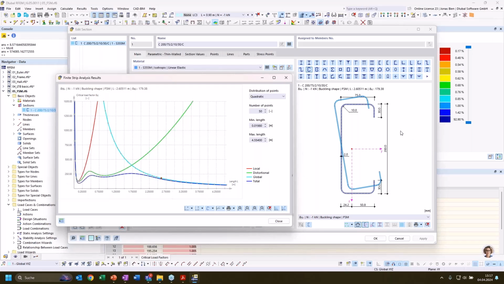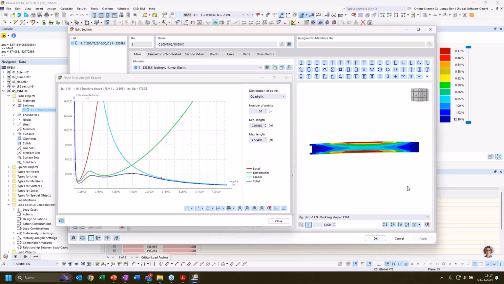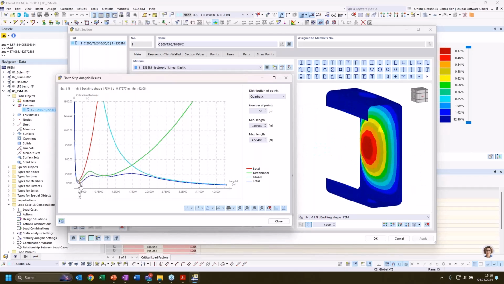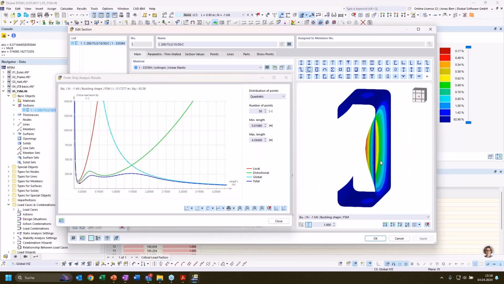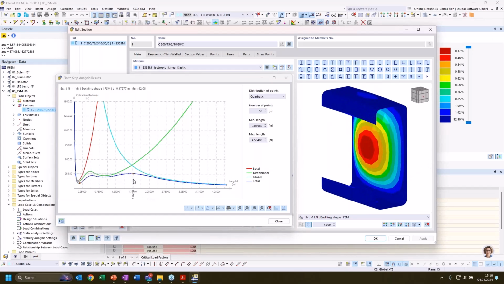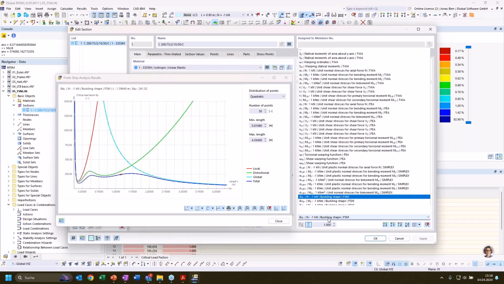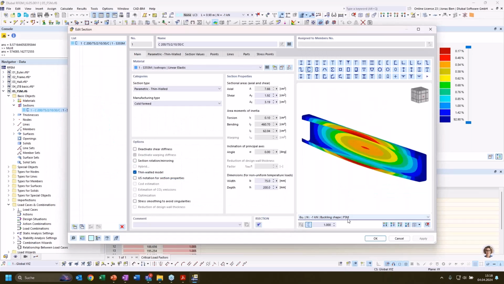And one newly added feature is that we can not only display the results of the cross-section, but we can also directly investigate the deformation of our member with the respective length in 3D. And this is of course also refreshed if I click one of those points on our signature curve, I get the respective deformation of a member of that particular length. And what happens in the background? So as soon as I start this feature here, in the background, the finite strip method is employed, and I want to show you what that means.